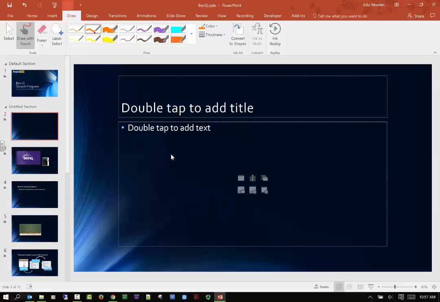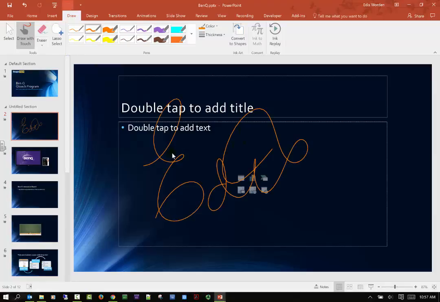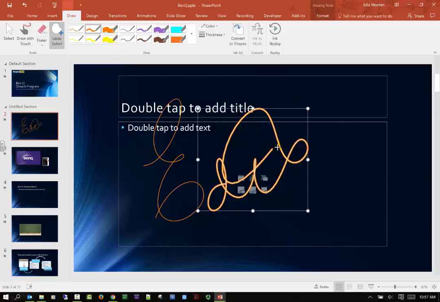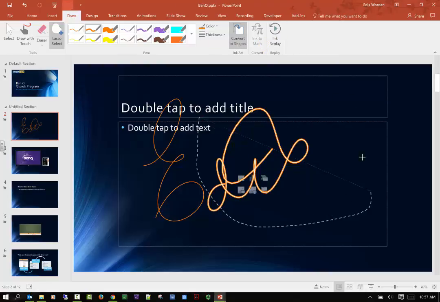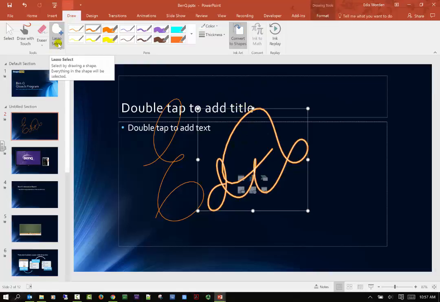So let's go ahead and go back here and I'll rewrite my name. And so I can select this with a lasso selector, and it just selects it for me so that I can perhaps move it, so it's just selecting everything.